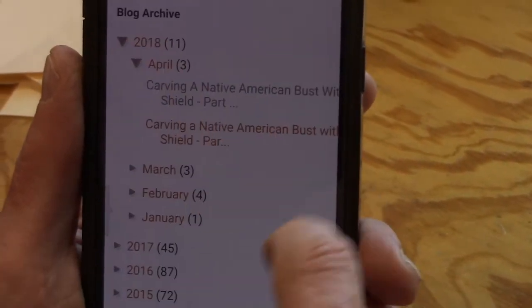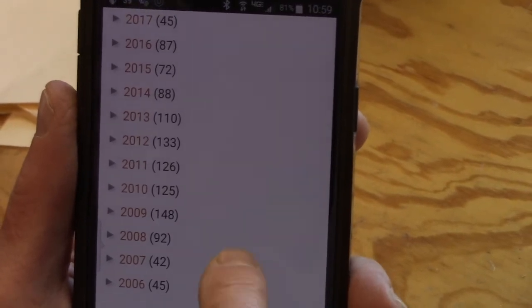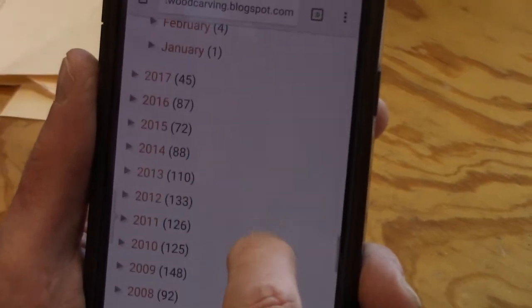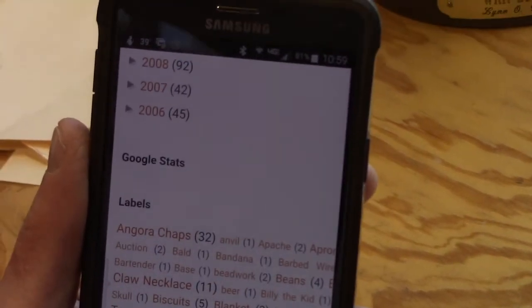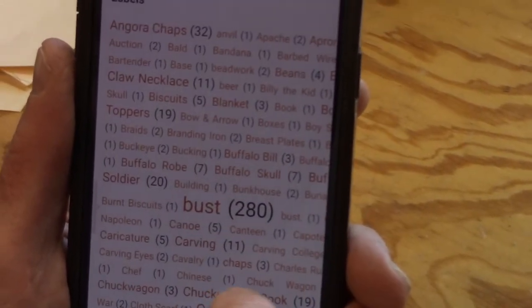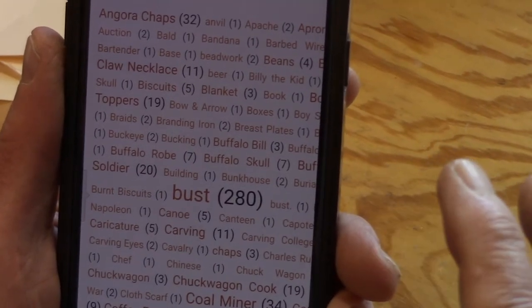And here's the blog archive. I've been doing this since 2006, not that old, but as you can see, there's a hell of a lot of stuff on there. Now if you go farther down into labels, here's all these words, keywords, associated with the various carvings.